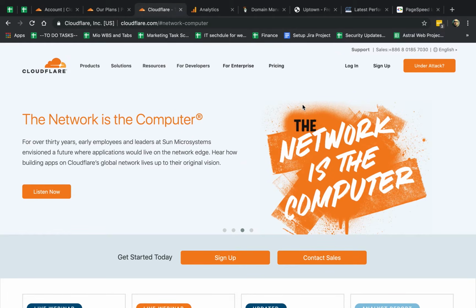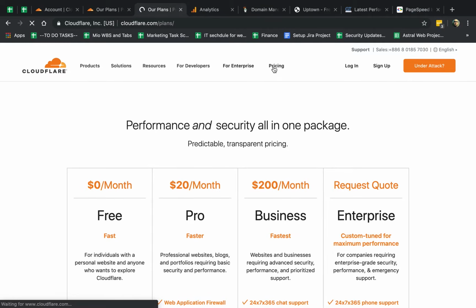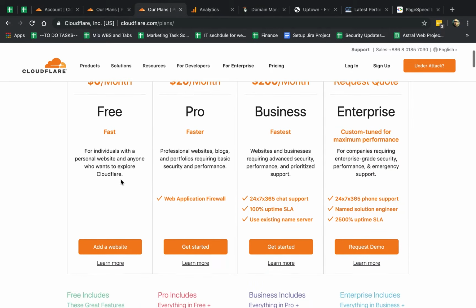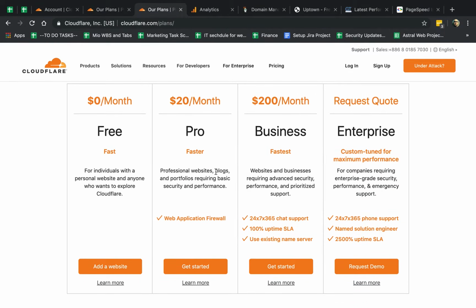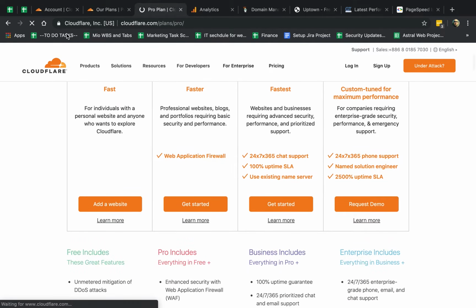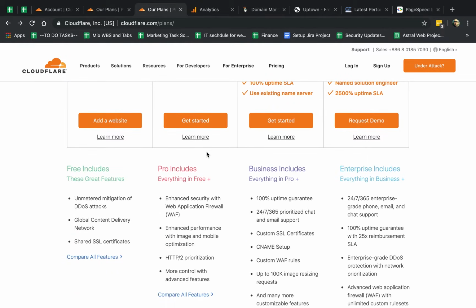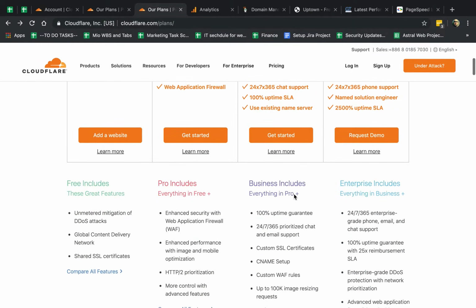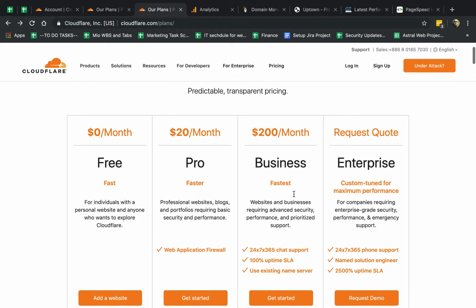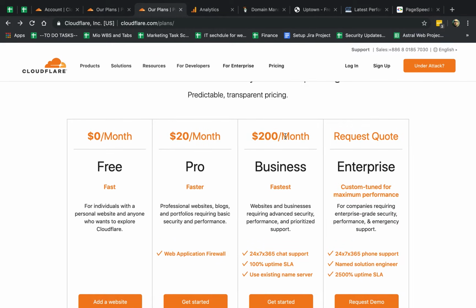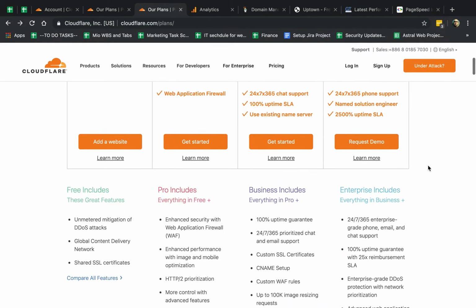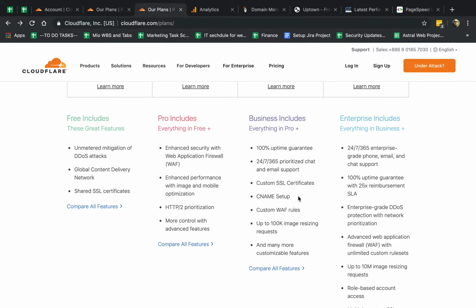So really simple, Cloudflare. You go to cloudflare.com, and if you go to pricing, you'll be able to see they have different tiers, all the way from a free tier, which has some basic functionality, and then paid tiers, which have some additional things. For example, the Pro has a firewall and some image optimizations, and then the Business and Enterprise have much more features, and those are built for bigger sites because the cost, Business is $200 a month, and Enterprise is, as far as I know, from a few thousand dollars a month, depending on the project. So they have a lot of different functionality.